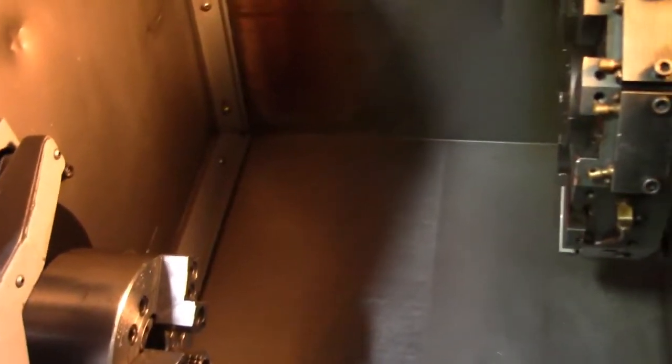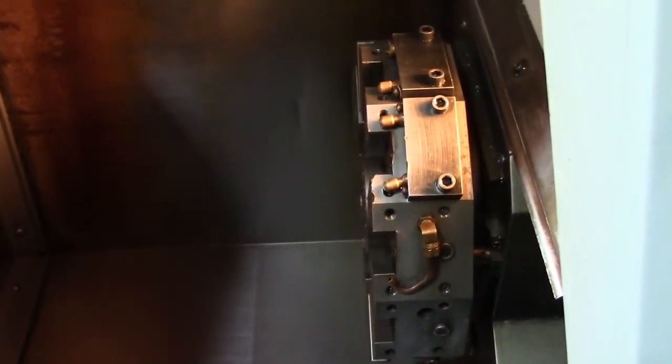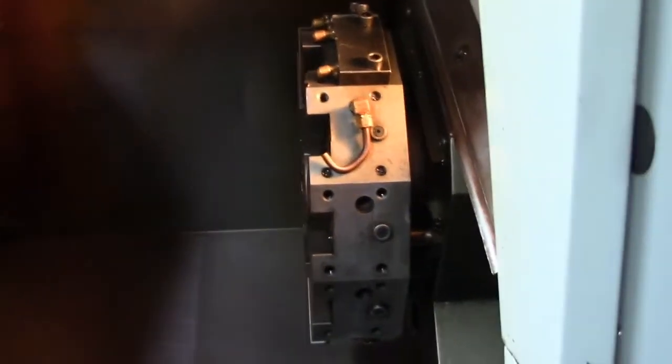I've got the spindle running right now. Okay. Next we'll go ahead and simulate a turret change. And then next we'll go ahead and run it through its paces here.